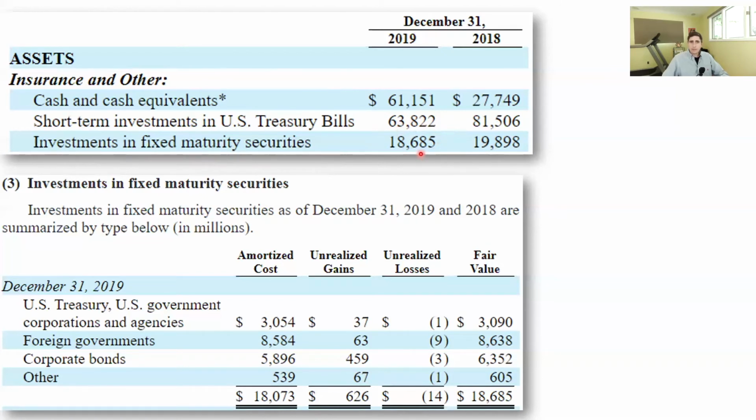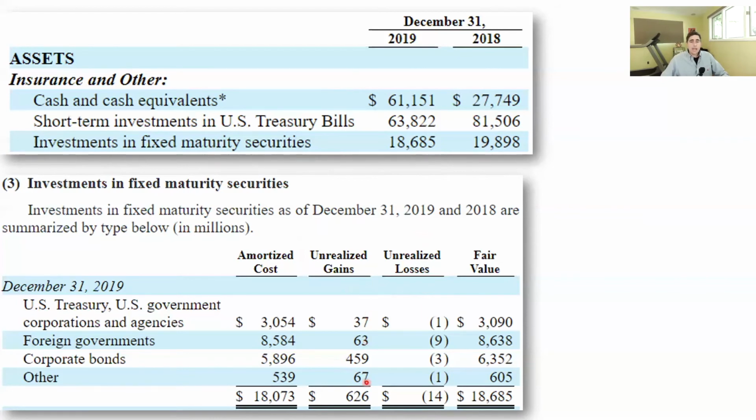So far we've seen that the book value is equal to the fair value, and that is because it's an available for sale security. Now this would also be the case if they had designated these investments as trading securities. Trading securities and available for sale securities, you hold book value at fair value. What is the difference between a trading security and an available for sale security? Well, you see these unrealized gains and losses.